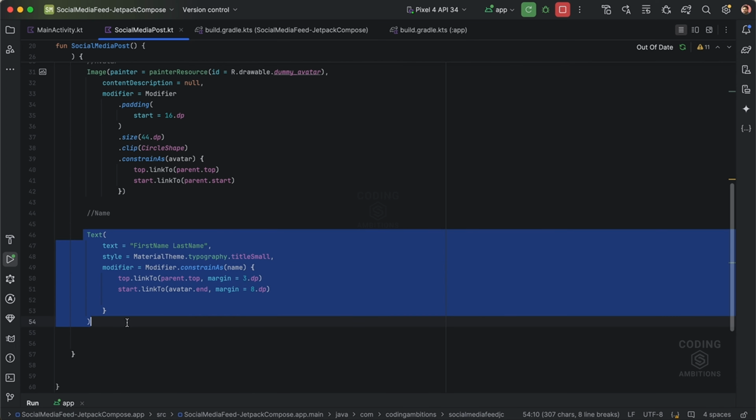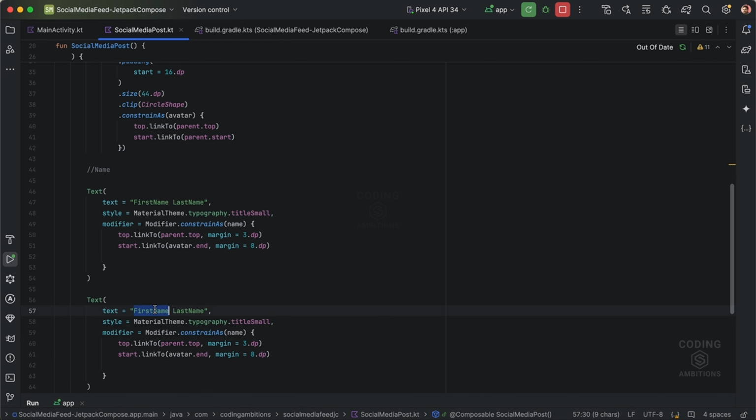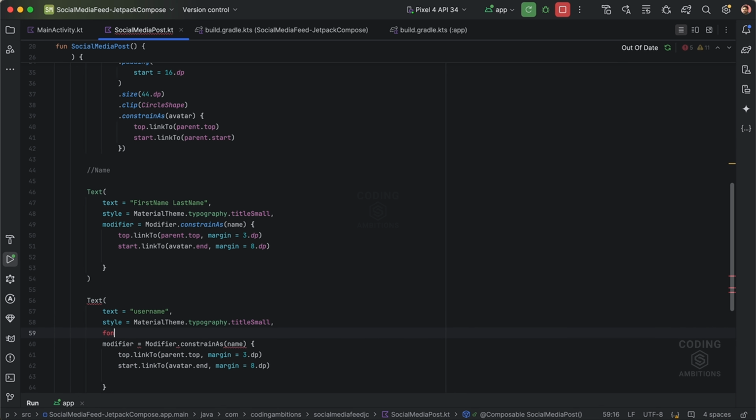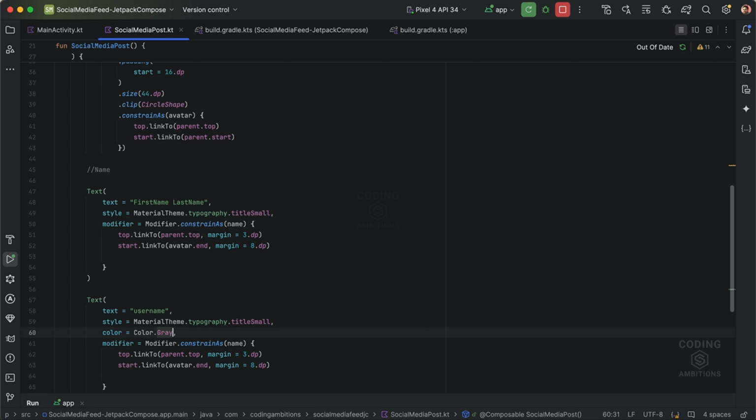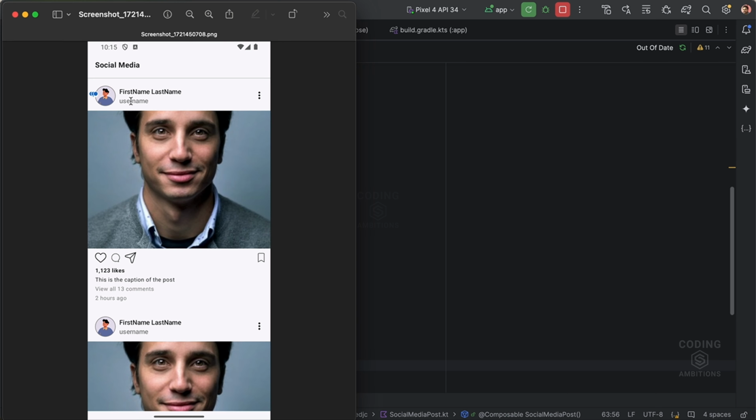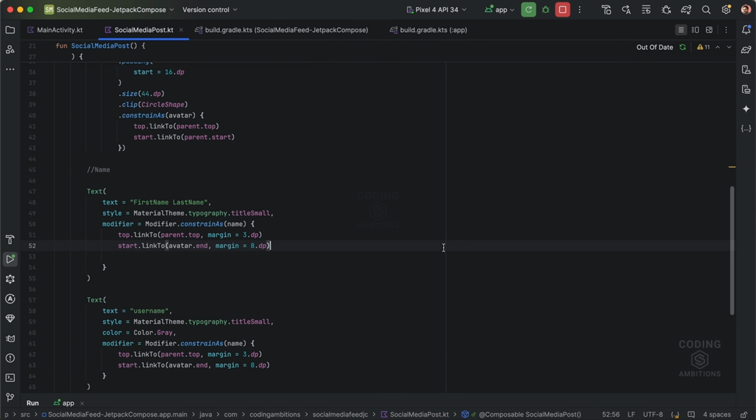Similarly we can specify the username, some username. We can keep it similar, and we can specify color, maybe color dot gray. And if you see this one, it will be below this, so its top will be linked to the bottom of this, and its start will be linked to the end of this avatar.